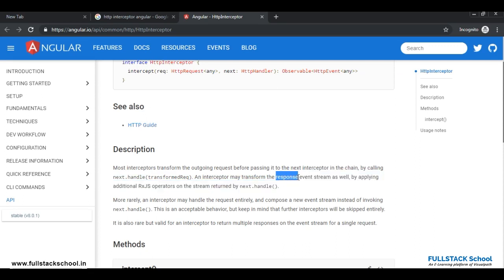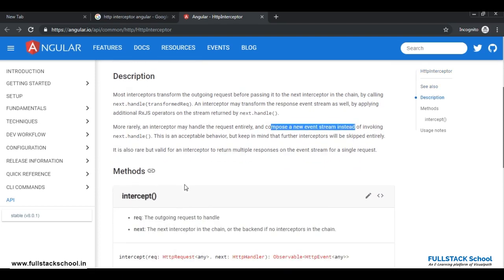It can change the response as well after passing a request to a web service, and the web service responds with information, and that is first received by this interceptor, and it can change the response as well by using some additional RxJS operators on the stream, and that is next.handle again. More rarely, an interceptor may handle the request entirely and compose.